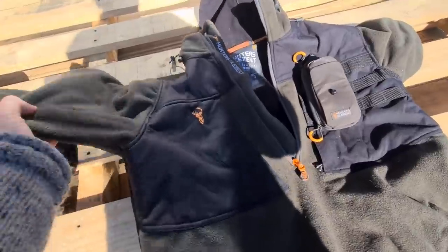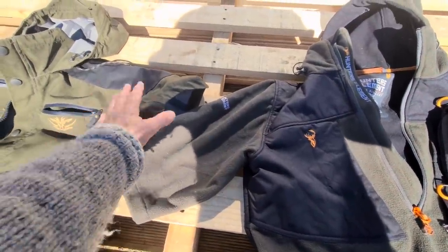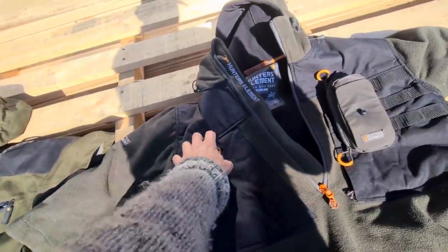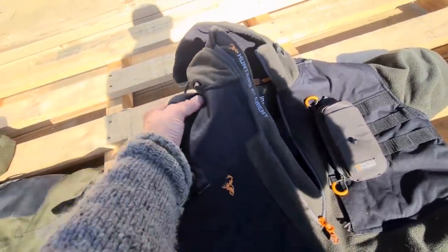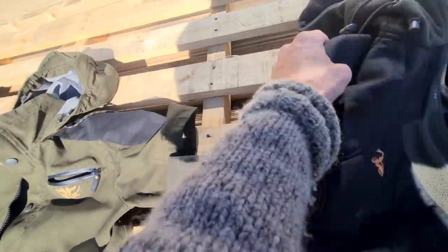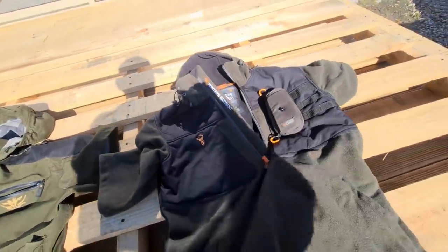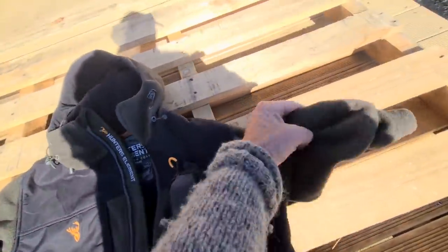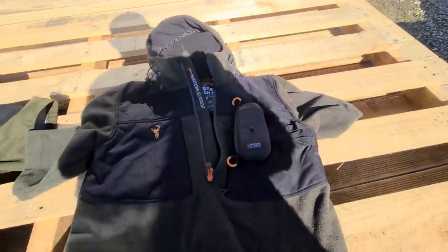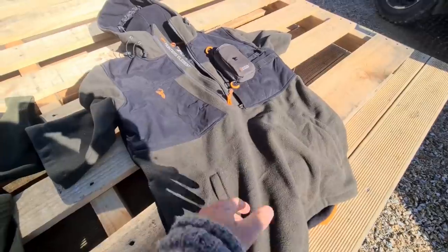It's quiet in the bush because it's soft. The Game Gear ones are pretty good too, but this one's exceptionally quiet. It's got the pads around here, which I'm a great fan of, because the Game Gear ones are all right, but these are a lot more padded. So if you're a skinny bastard like me and you're carrying a pig out, not that I do much carrying these days, it's good on the shoulders. I've carried a few out with this and it's comfortable, so I kind of like it. But it does overheat because it's quite thick, but for cold winter hunting, excellent.